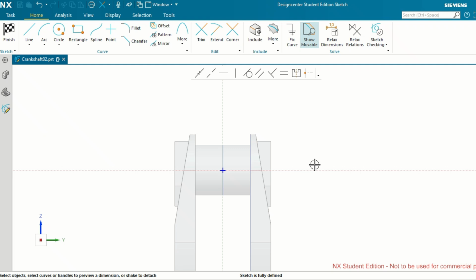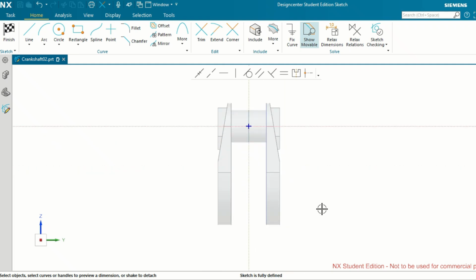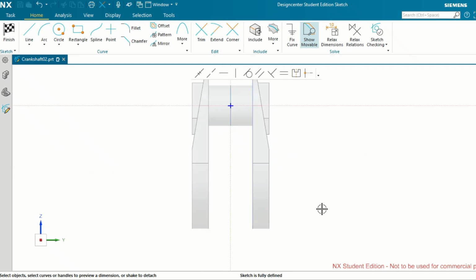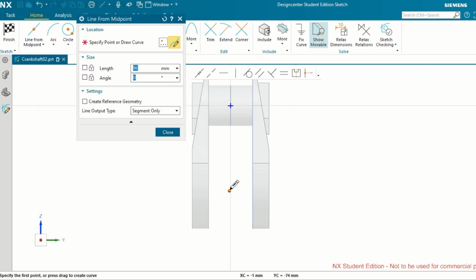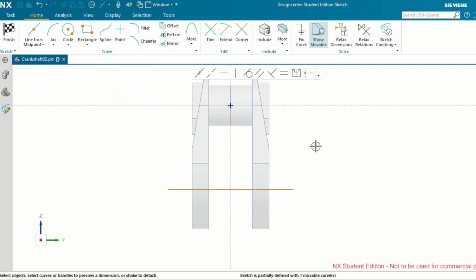Okay, in this I'm going to create a sketch. Let me draw a midpoint line somewhere here, and close it.